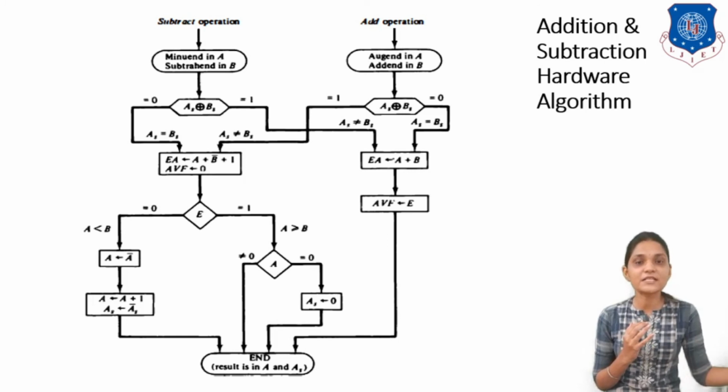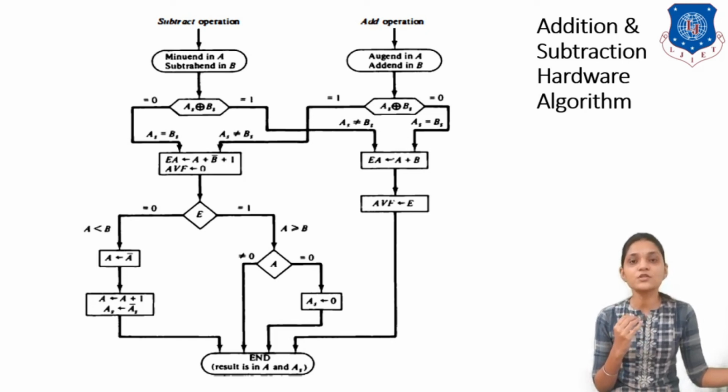If it is an addition operation and the signs are the same, then you will actually do the addition operation. If it is an addition operation and the signs of both numbers are different, then you will do the subtraction operation. Similarly, for the subtraction operation, if your signs are the same, you will do the subtraction operation. If the signs are different, then you will do the addition operation, and after the subtraction operation you will check the E flag. If it is 0, then you have to take the 2's complement a second time for the actual result, and if it is 1, then your actual result is given in the A register and overflow flag.